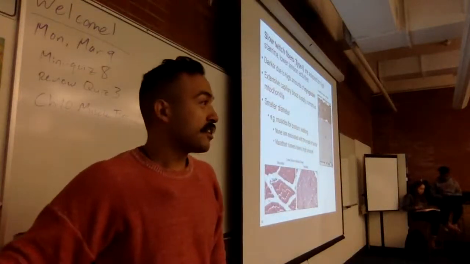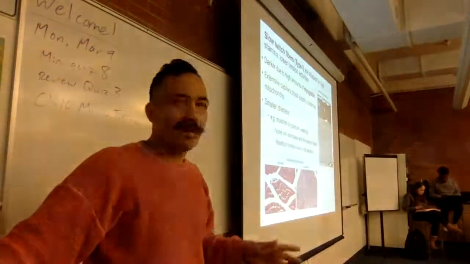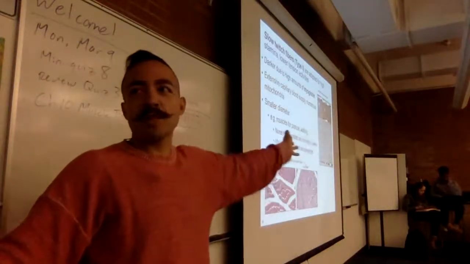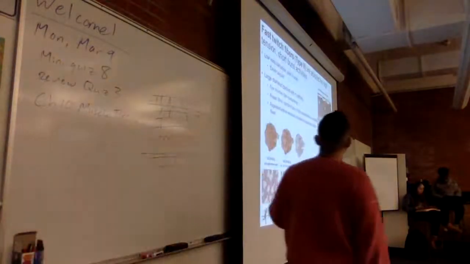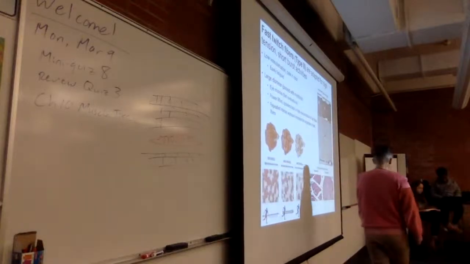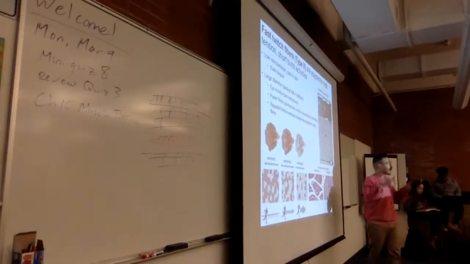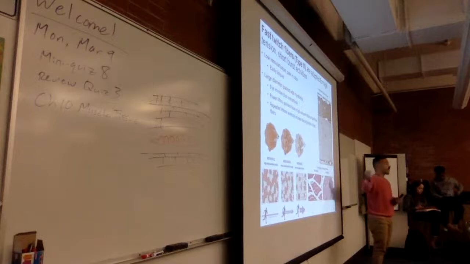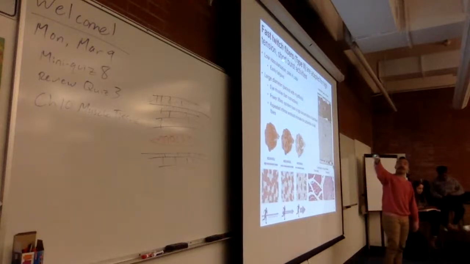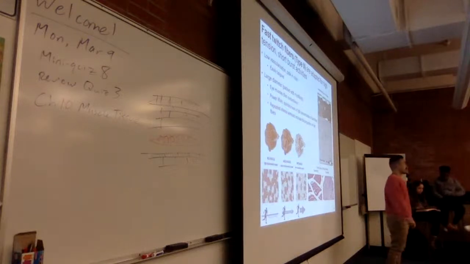That's slow twitch. There is an intermediate twitch. I'm not going to go over it. We're just going to go over the extremes. Slow twitch type 1, fast twitch type 2. The word twitch is about how fast it's contracting. These contract fast. So they're great for creating high tension, short bursts.